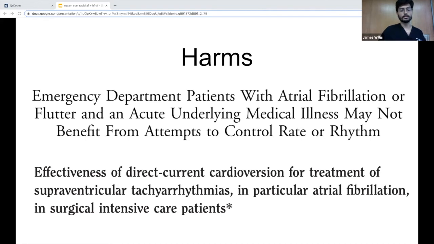Most of this actually occurred within the first hour or 2 hours of arrival when they received the rate control agents. More patients were intubated for hypoxemia from their worsening sepsis. More people became hypotensive from rate control without a clear idea. And this tended to happen with patients who didn't really have heart rates above 150. But it can obviously be very muddled depending on the clinical picture and how they look too. So obviously, you want to treat the patient and their symptoms, but always be thoughtful about what you're doing.